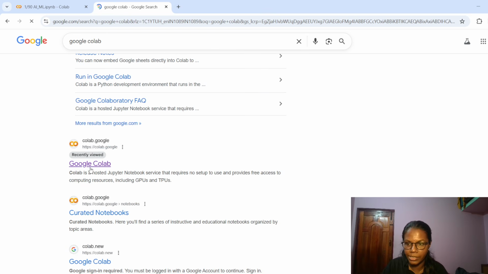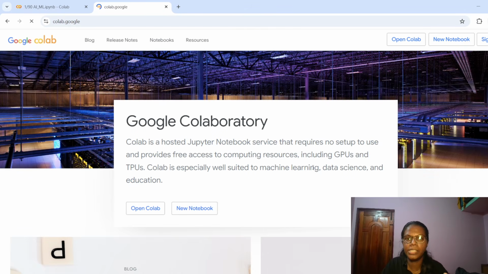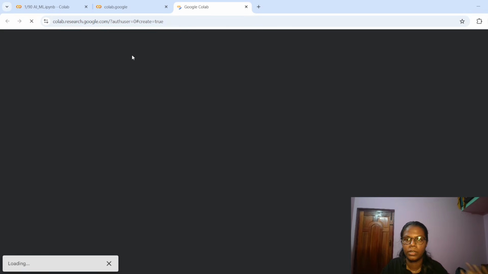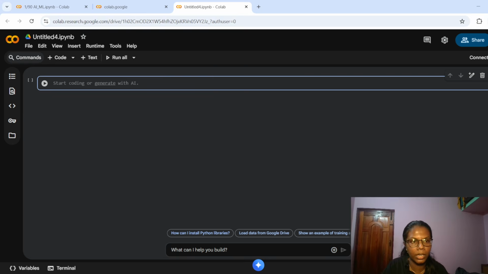You'll be seeing something like this. You might have so many options, and use this option, Google Colab itself. If you have already signed in to Google Colab, you might see something appearing on the top: new notebook. After opening this website, just click on new notebook. And if you have already signed into this website, you might see your mail ID's logo on the top right corner like this. And if you haven't logged in, make sure that you log in with your Google account to Google Colab. And this is how your user interface is going to look in Google Colab.